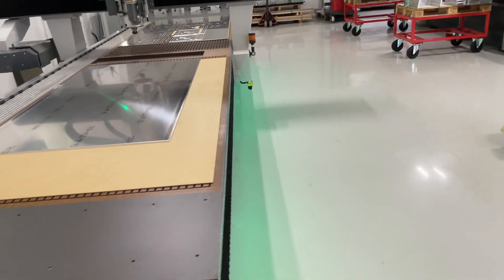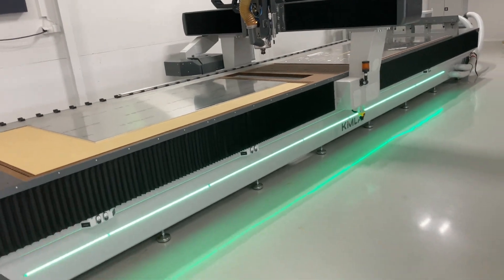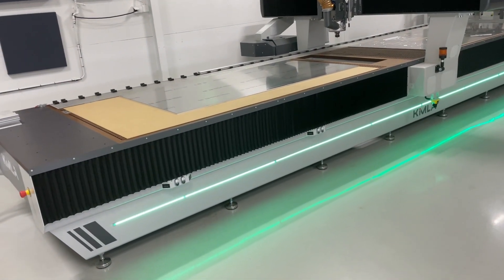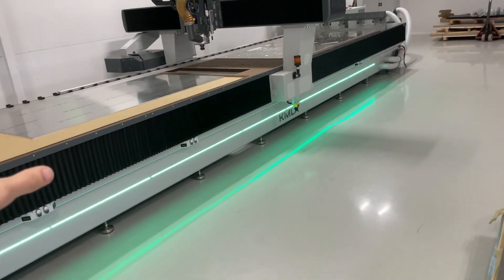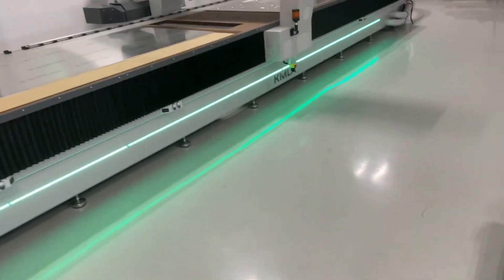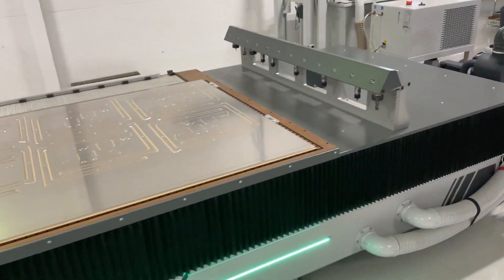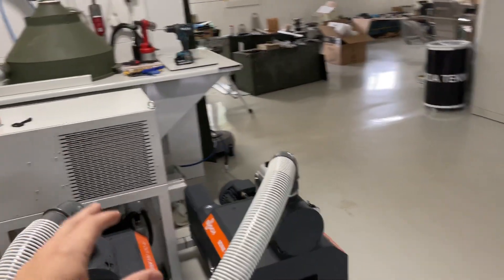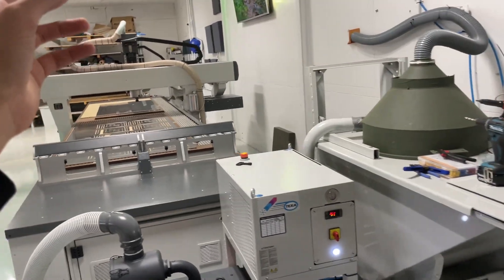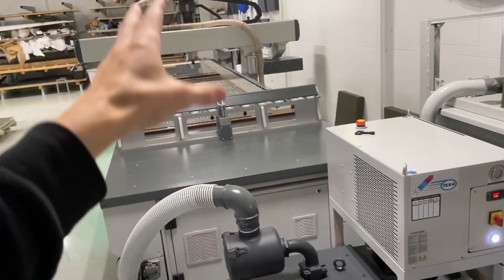This is a game-changer. This should be standard on Kimla machines using ethanol. I've been running a lot more, especially unattended — basically uninterrupted this week. The machine has just been running and running. When it's time to go home, I've loaded two sheets, run the program, went home, came back in the evening, swapped the sheets, started up again and left it running unattended for seriously long hours.